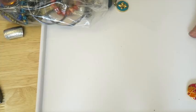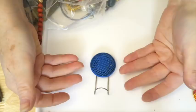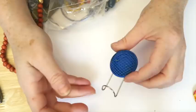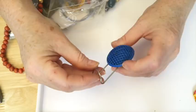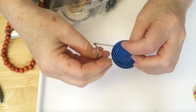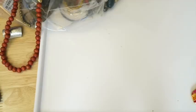Okay, I have got a thing. The back of it is magnetic, right? Magnetic. And then it has a hook. So in my mind, I think that this would go on a refrigerator or maybe the inside of your locker, to hang something on. What do you think? Have you guys seen this before? That's a new one for me. So, question mark on that. I don't know what I'll do with it.